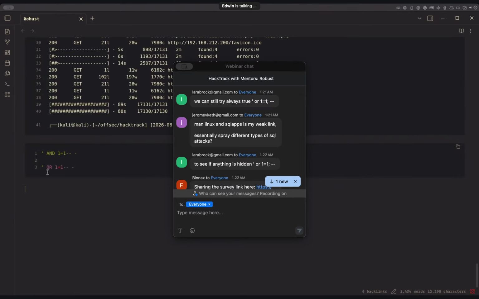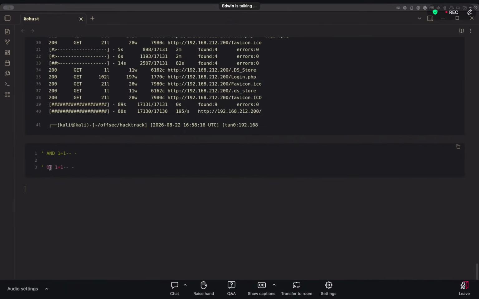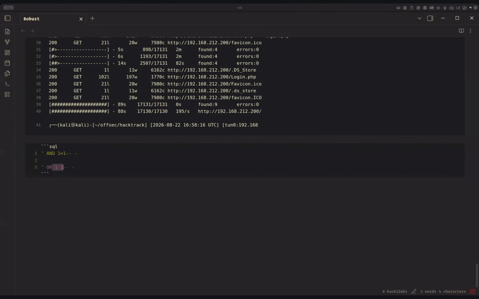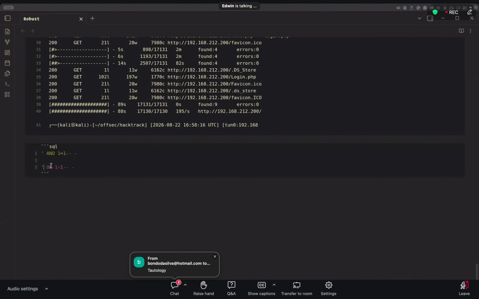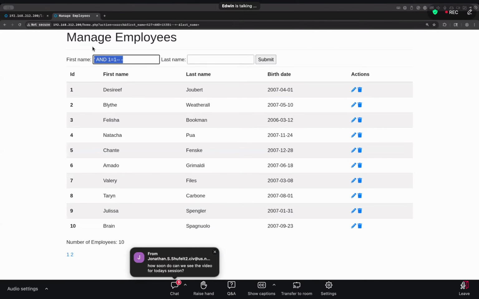However, the OR requires one of the conditions to be true, right? So it doesn't matter, at least here, what I sent, 1 equals 1 will always be true. So this will always match, right? So what I want to do now is swap AND for OR on the false condition to confirm that I can influence the query.